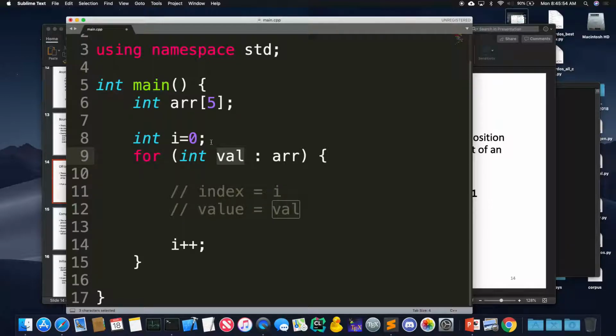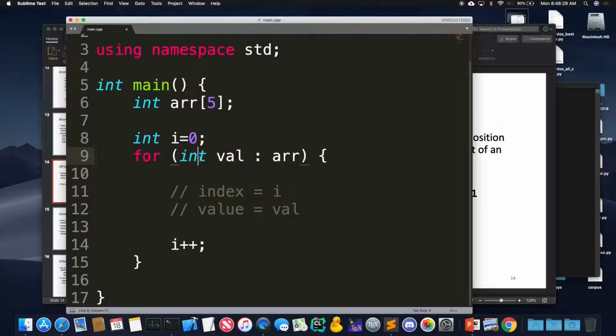But if I really do need the index, I can augment the loop this way by just saying, I'm going to make a variable on the outside, set it to 0, and at the end of the loop, I'm going to do the increment. So this is kind of like the normal loop where we do the modification after the loop body. Here I'm putting it at the bottom, which will do the same thing.